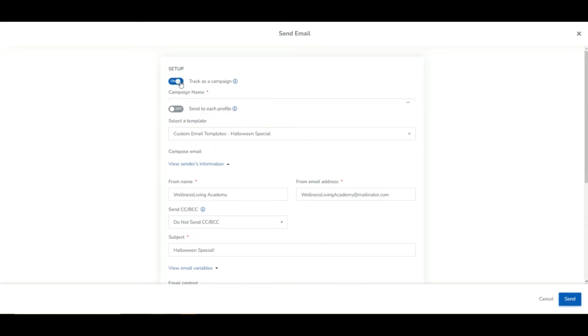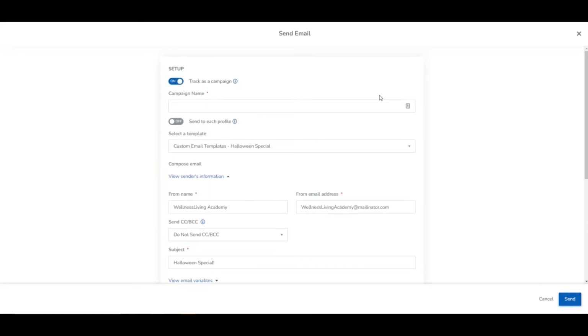So if you turn this on, it will allow you to track this campaign to see how well it's done, right? Are people receiving this? Are people opening it? That's a great way for us to go back into one of our available reports to track it. So I'm going to send this in right now so that when we get to the portion of looking at reports, we have the same information to look at. I'll just put here, let's say Halloween special, and let's say it's for 2022. Sure, we have that. Great.